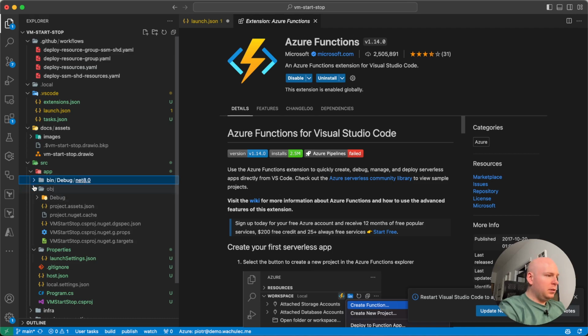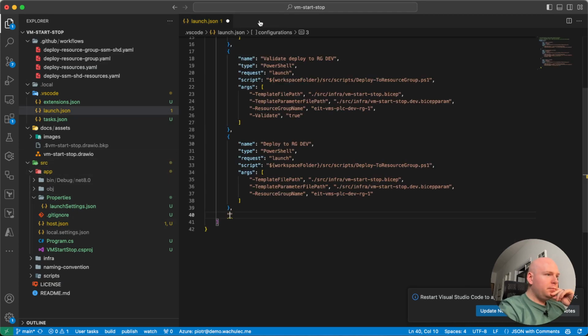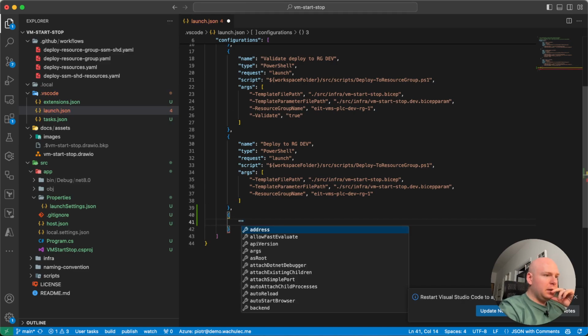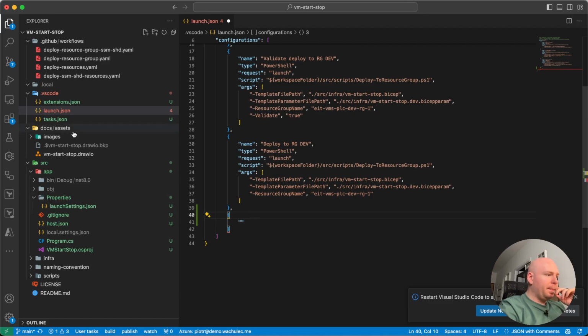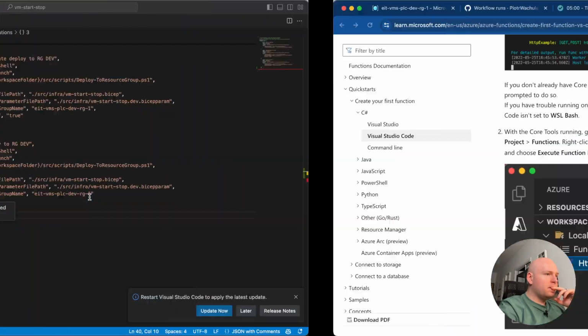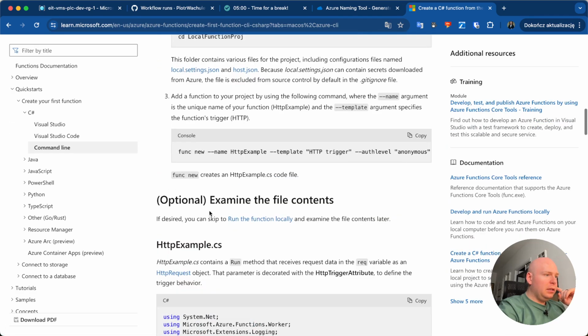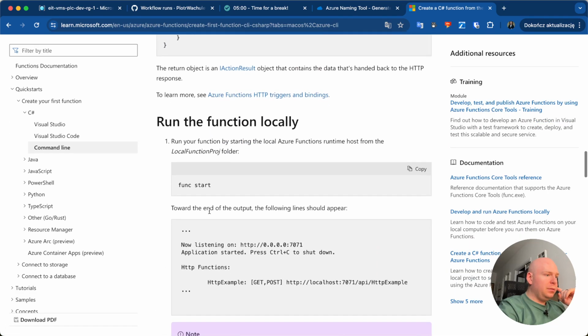Okay, so it restored the assets, and currently I would have the command line, func new.